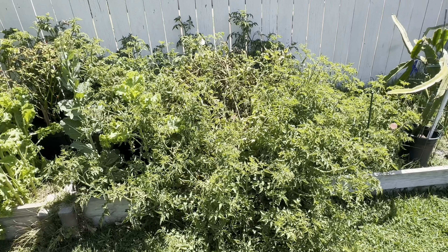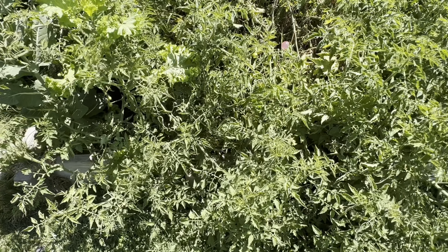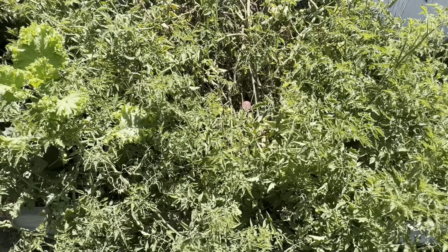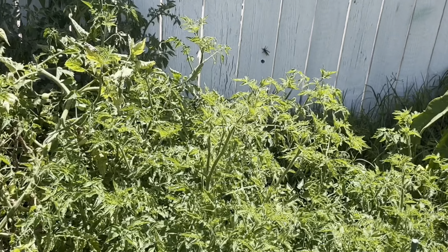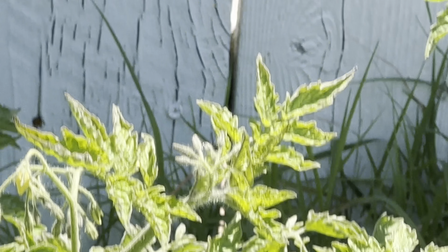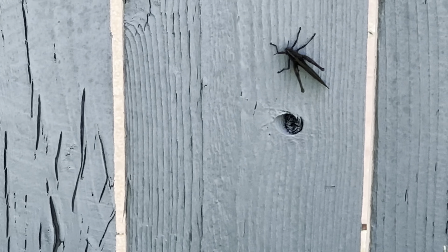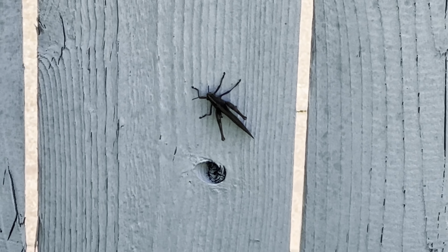I've got some collards here, and this is the mess I was telling you about earlier. This is all tomatoes, and within this mess I've spotted a bunch of grasshoppers — the same grasshoppers that are eating the buds off of the avocado tree. And speak of the devil, as I'm filming right now you can catch them live and direct. Let me find him — okay, there we go, right there. That little nasty bugger right there.